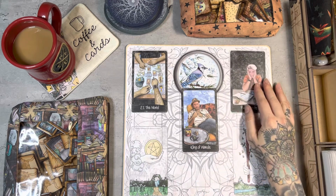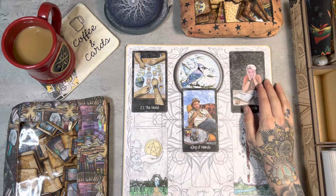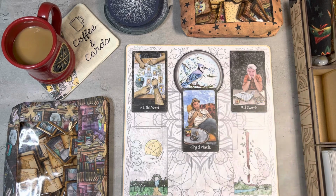And we have that Nine of Swords, and the Nine of Swords is like, we're feeling the physical heartbreak and emotional anxiety of the world, of everything, and we're not knowing how to voice it, right? So that makes a lot of sense with this, especially because you're sitting in this chair, trying to figure out, what am I supposed to do? You know, I'm feeling the brunt of everything. Like the weight of the world is really weighing on your heart, and maybe the relationships are a little strained right now. So then we come in with this Wands energy of, how do we inspire?